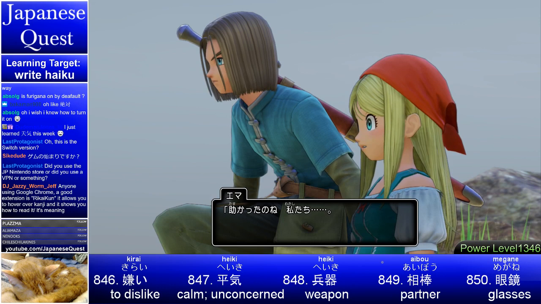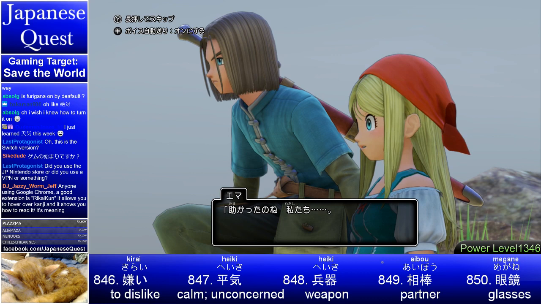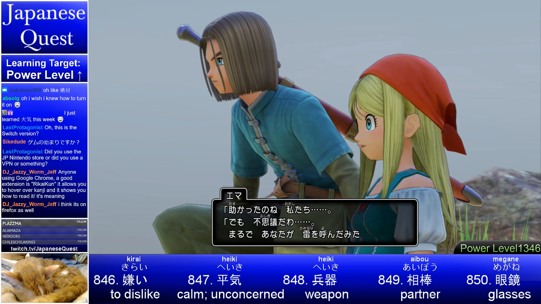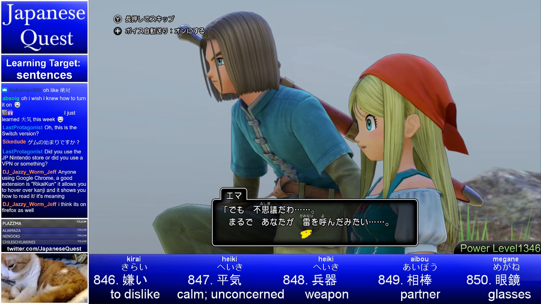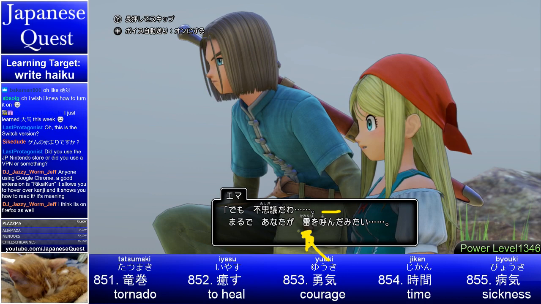So we were saved. But it's strange. It's like you called the thunder. It's almost as if you summoned the lightning. Keyword here: kaminari, lightning. And kaminari o yonda, so you called the lightning. Mitai, it seems like.